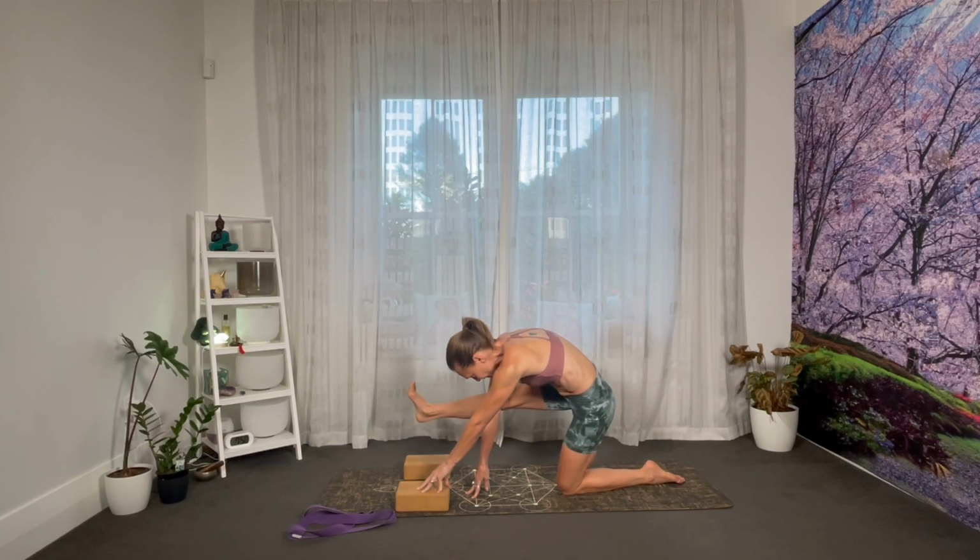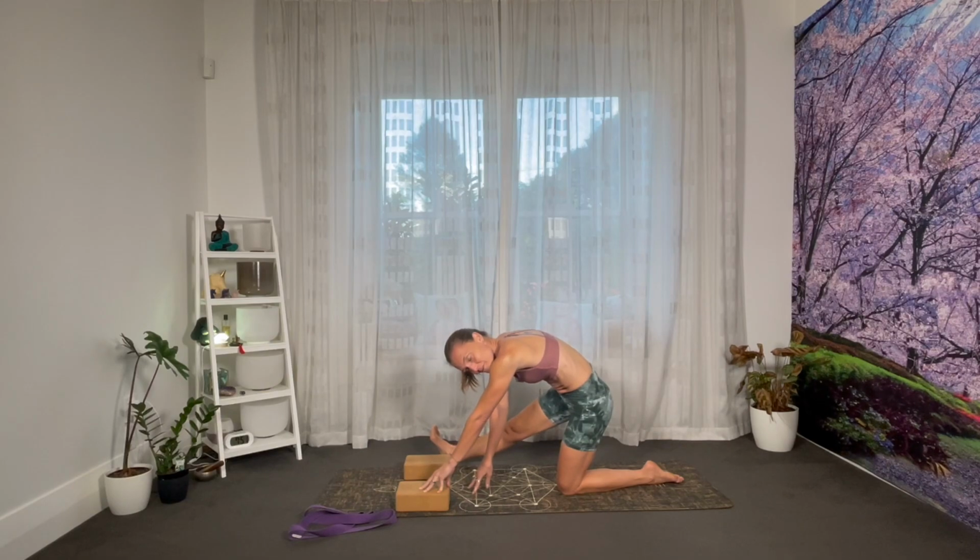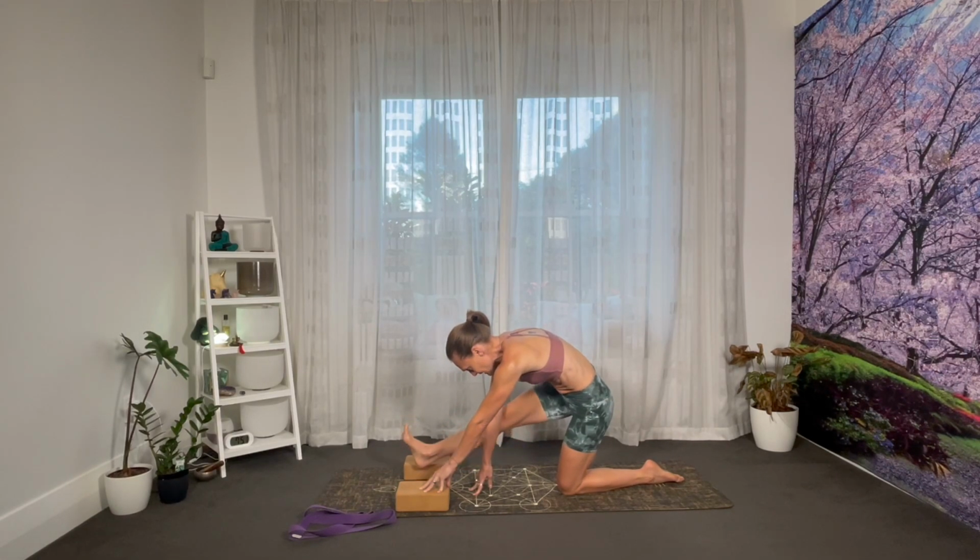Now, it might not lift up and over the block. You might just be kind of up and down on the side of the block. You might maybe hit the block. But just see what you can do in terms of getting this right leg away from the floor. So we're finding active hip flexion, really contracting at that shortest range. So it can be quite challenging.